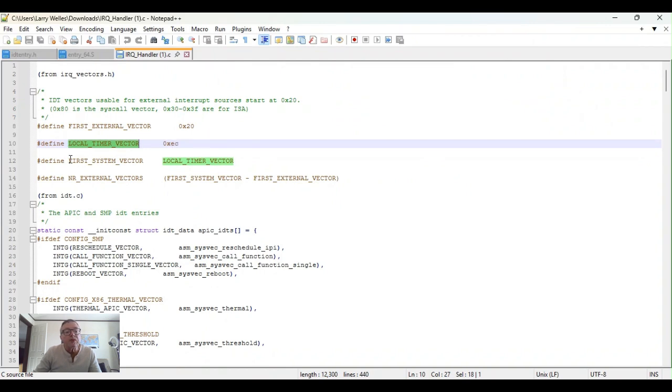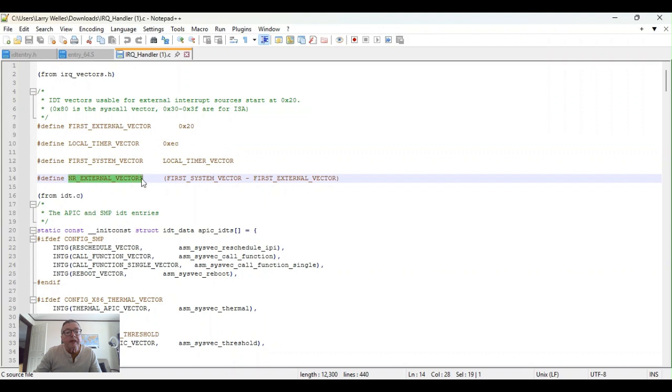Now, we also define first system vector as local timer vector to make this calculation for the number of external vectors, if that's interesting to anybody. Anyway, the first system vector happens to be the local timer vector, and you subtract 0x20 from that, and that gives you the number of external vectors.